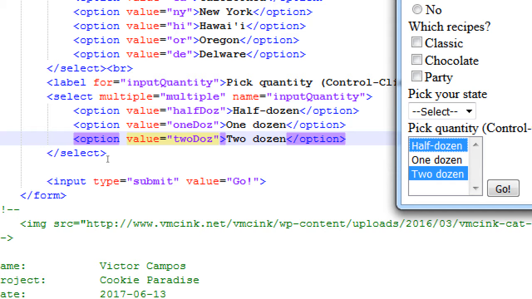Page 159 mentions an item that we won't do, which is the file input box, because again, it just needs more programming for it to fully work. We have a way for the user to supposedly upload something to us. It's a way to have them select upload, and it's relatively simple to create, but you can look at page 159 on your own.